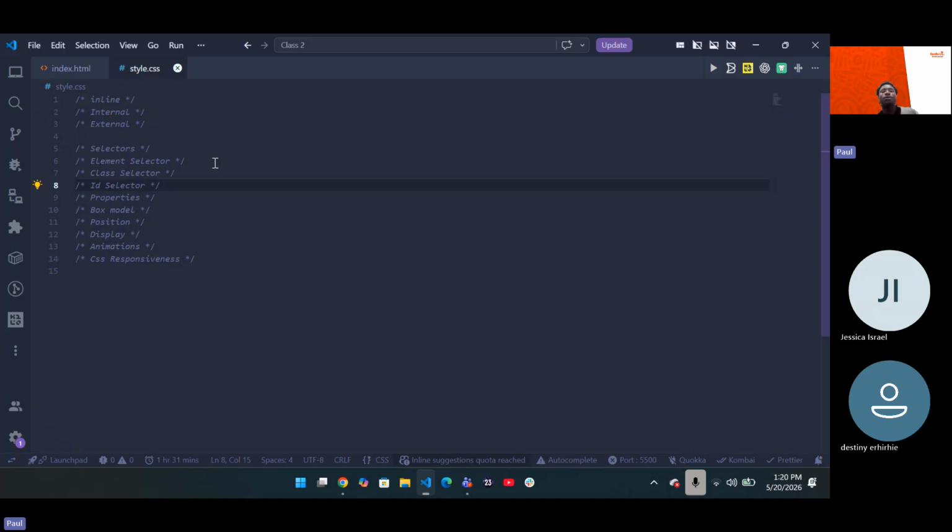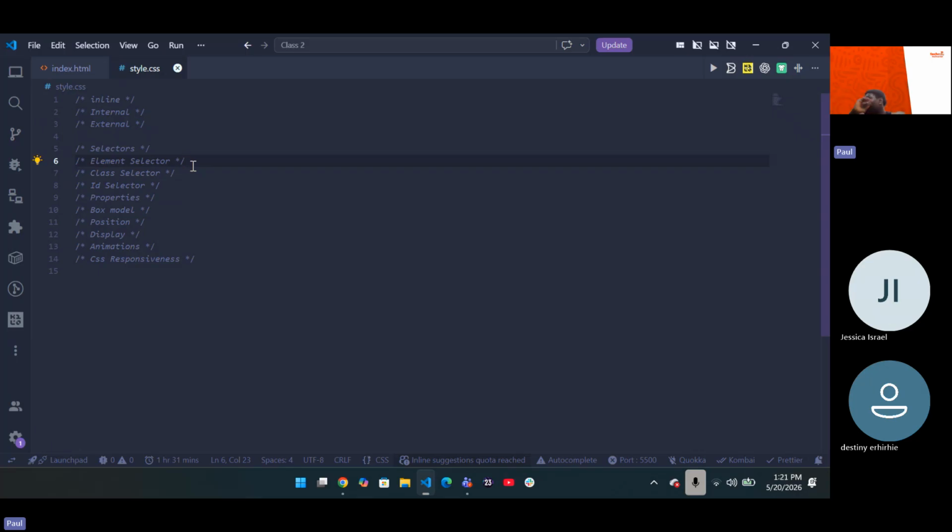Now, when we talk about element selectors, we are saying that I want to pick up elements by their element name. That's it. For instance, I can pick up H1, table, form, body, paragraph, span, small tag.